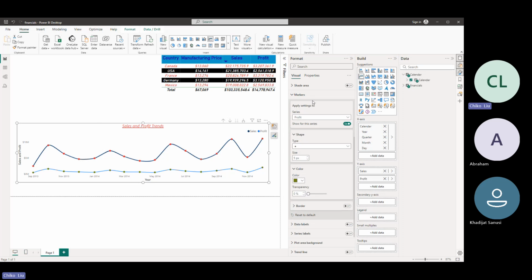Visualization has gone beyond just PowerPoint. Mind you, I would also want to bring our attention to the fact that Power BI and Tableau are meant for interactive dashboards, not static dashboards. Something that is interactive. If I click on this now, it will give me something that I can interact with.